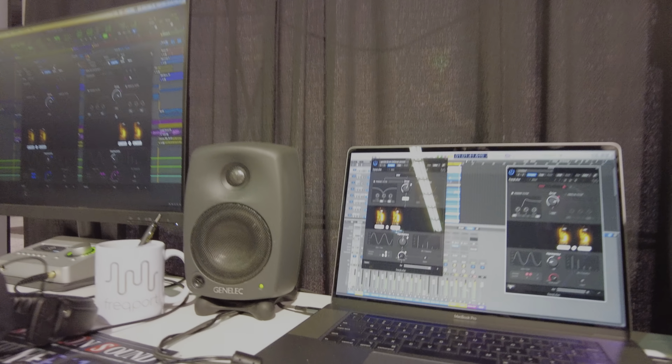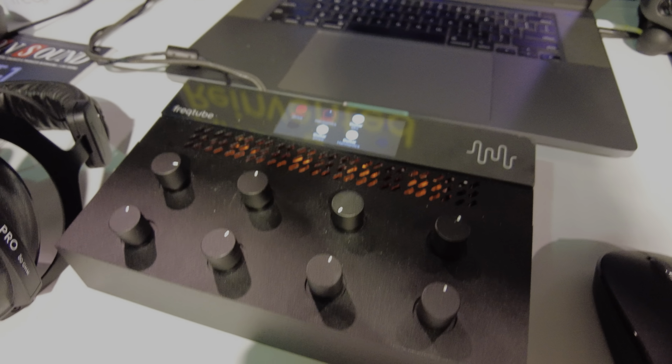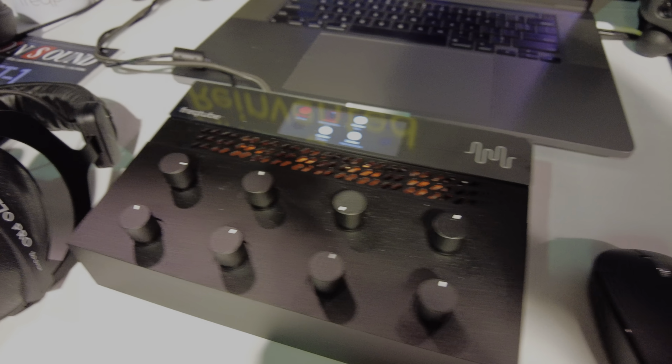It's day three, and I'm at the Freakport booth with Aaron and Michael from Freakport. Hi, how you going? Nice to be here. And these guys have a really, really interesting piece of gear. This is the Freakport Freak Tube. And this is a USB analog valve processing saturation kind of distortion unit.